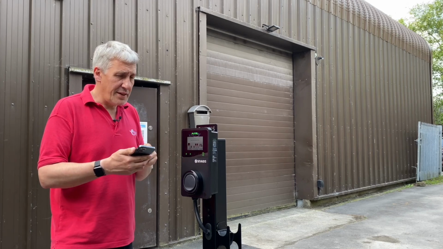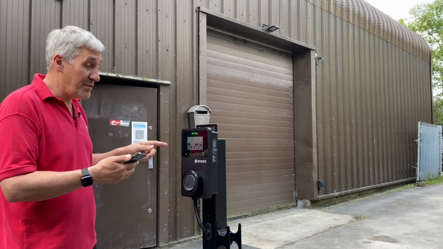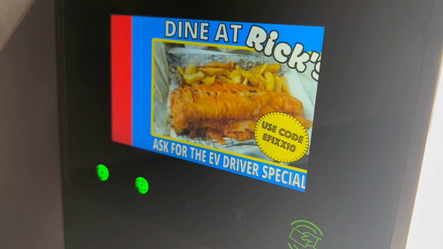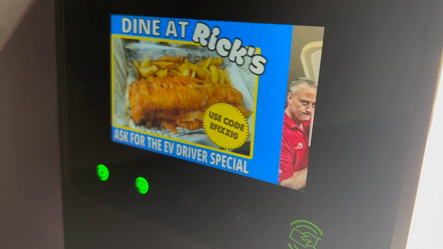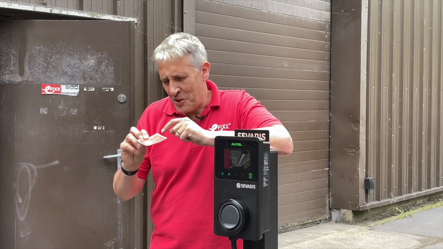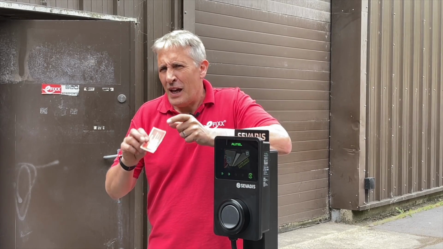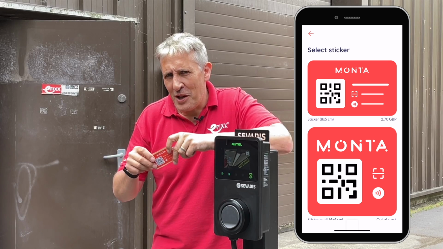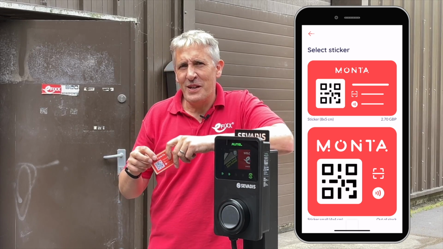However, I think there could be a better way, because this charger, as we've already reviewed previously, has an LCD screen on it. So what I'd like to see is that sticker on there. The Monta sticker turns up after a few days, but you have to pay for it, which is something I try to avoid, as we are a bit careful with our brass here in Yorkshire.